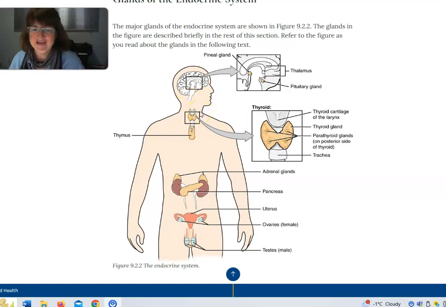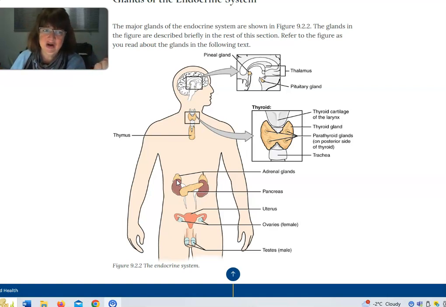At the base of the neck, there is something called the thyroid gland, and behind it are the parathyroid glands. Then right above the heart is something called the thymus gland. The thymus gland is where those T cells from the immune system get their education. Then the kidneys are endocrine glands that give off a hormone. Have we talked about blood yet? We talk about it when we talk about blood. And the main thing here is the adrenal glands, which are the glands on top of the kidneys.